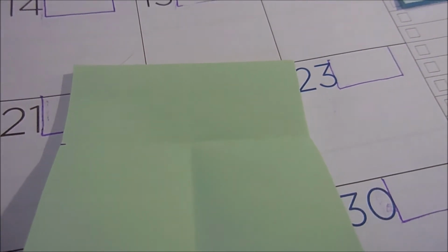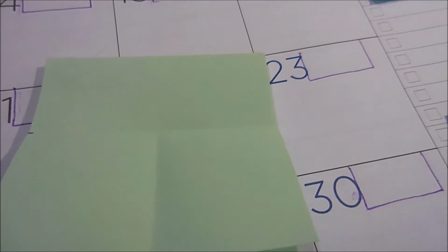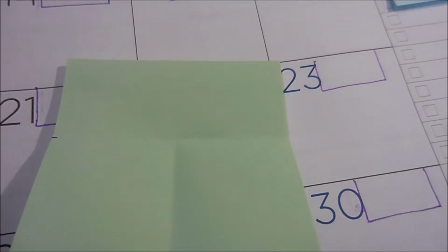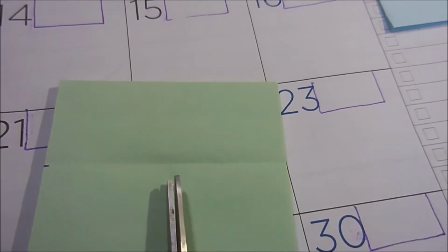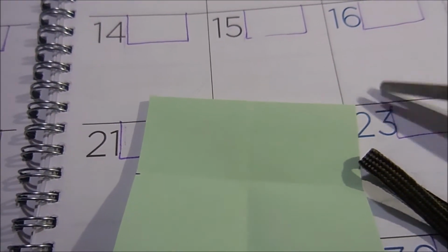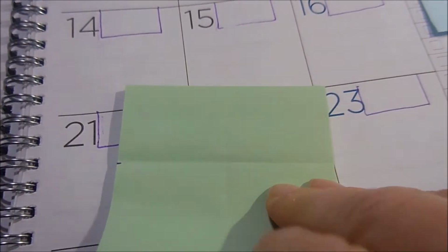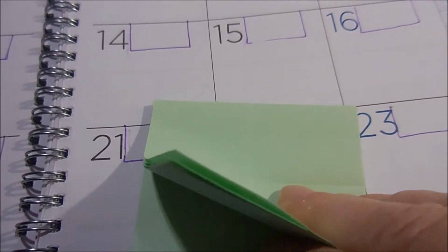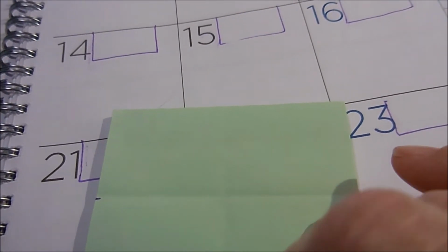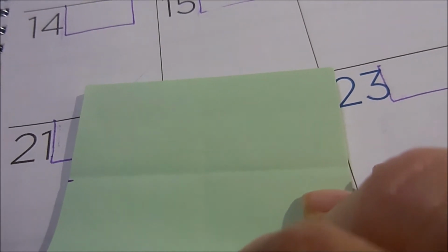Getting these post-it notes. There's sticky on the top. And I know that they have special glues that you can buy. I can't be bothered. I've got so many post-it notes that I've collected over the years that I just use what I have. But I folded the paper in half, and then I folded it up. That'll fit right from the little rectangle to the bottom. And I'll cut maybe 8 to 10 at a time. That way they cut pretty easily. If you try to go too many of these at one time, you need a lot of strength, which I don't have.